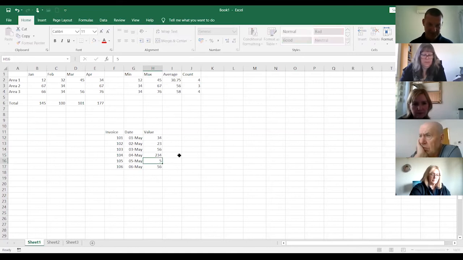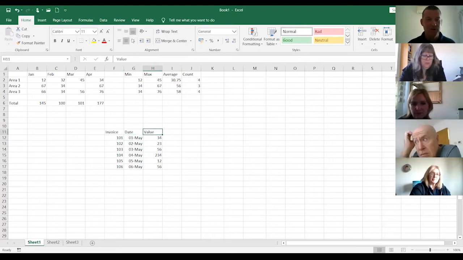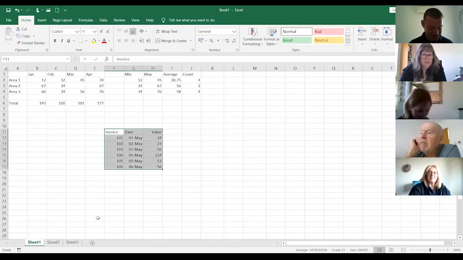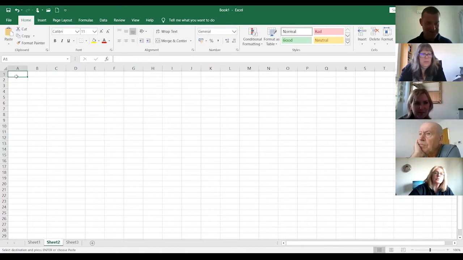I suddenly had a flashback to a time when I put dates that were out of sync with invoice numbers, and there was an auditor in the room who just couldn't bear to see it on the screen. Yes. Just freaked out. But okay, I'm going to put that in this sheet instead.